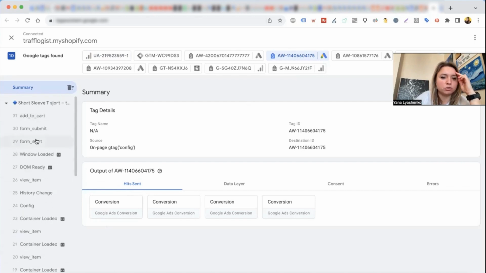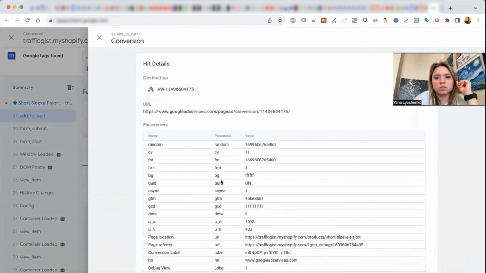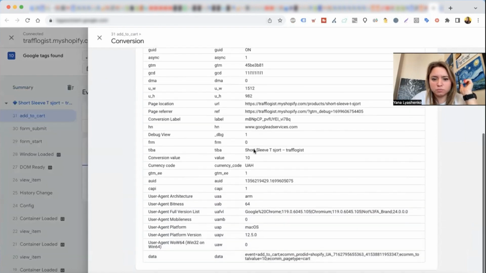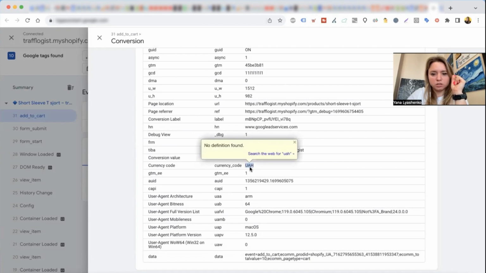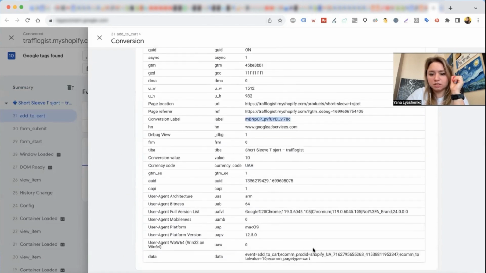it can be large. What are we looking for here? We are looking for our Add to Cart. See, I selected this Add to Cart, clicked conversion, and what do I see here? I will guide you now. My conversion value, Add to Cart, it has transmitted the value, the product amount, precisely. The revenue from this product is 10. It has transmitted the currency. Here is also the label of this conversion directly. Well, basically, this is what we especially need.